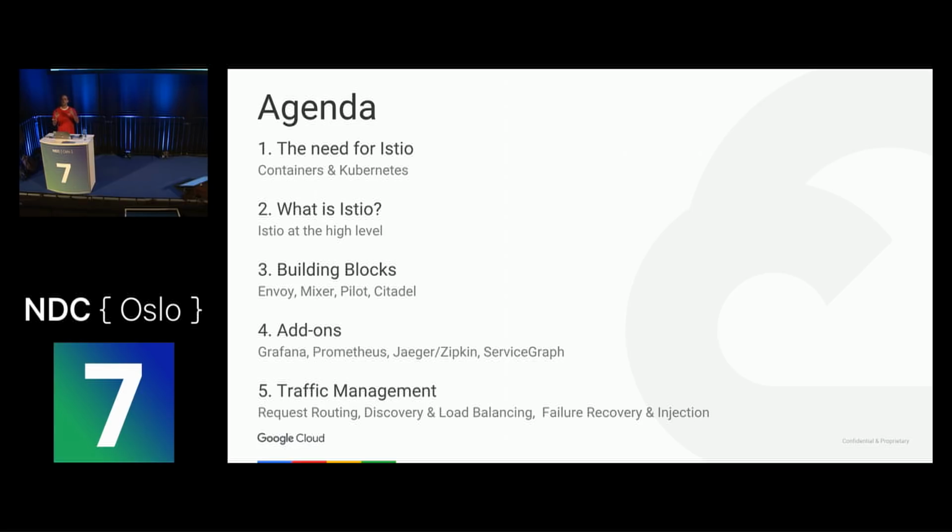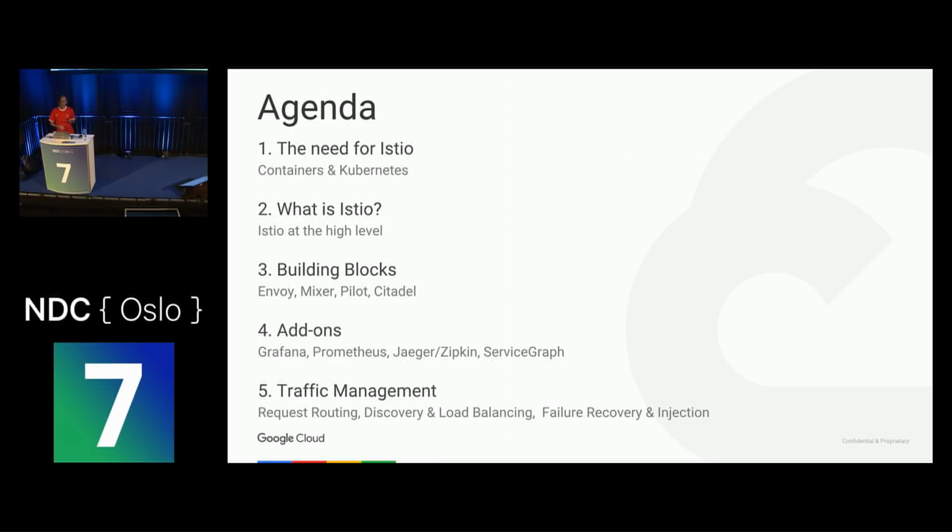Then once you have the basic Istio working, you can add on a lot of plugins like Grafana, Prometheus. We'll take a look at those, how you can add them on, and what they give you. And finally, traffic management. The coolest thing about Istio is that once you have the service cluster working, you can change the traffic rules about it. So you can define how the traffic flows within the system, and you can set policies on it dynamically. So we'll take a look at that, and we'll also try to run some live demos to make sure that we can see it. So that's kind of a rough agenda.